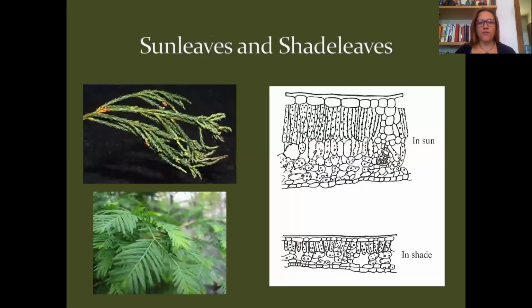The leaves come in different forms, on different plants that grow in different environments, and even different leaves that grow on the same tree in different parts of the tree might have different structures in terms of where their chloroplast cells are, or how their other plant cells are structured. Generally, plants that are in the sun have thicker leaves with more cells packed together inside thicker structures, whereas plants that grow in the shade, or leaves on a tree that are in the shade, tend to be thinner. And this is for two reasons.